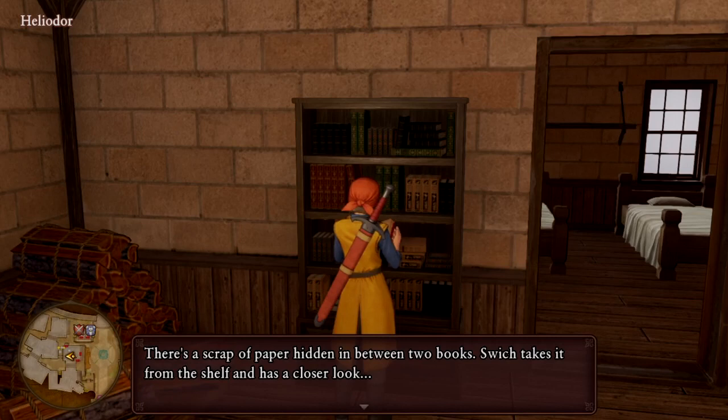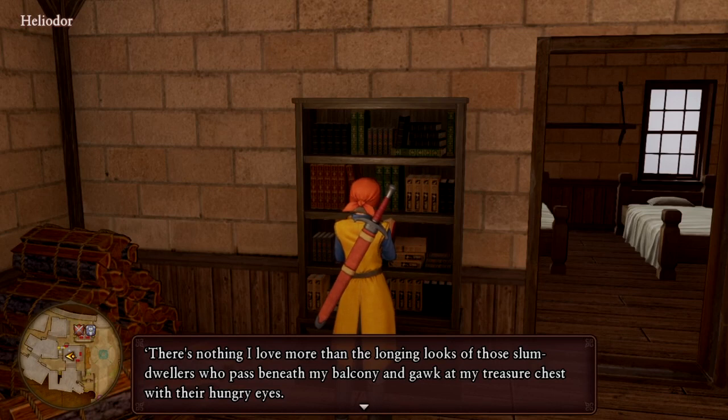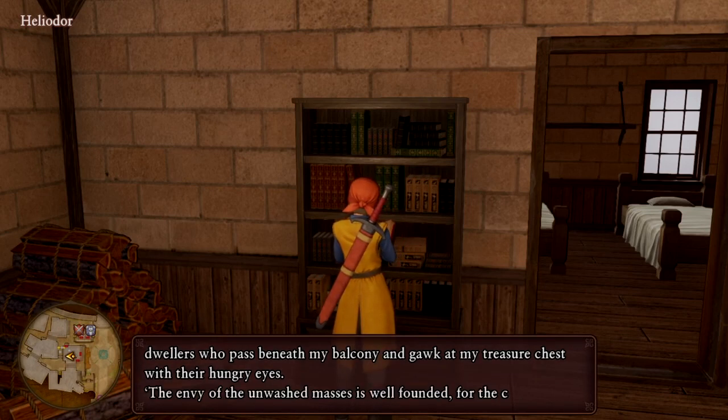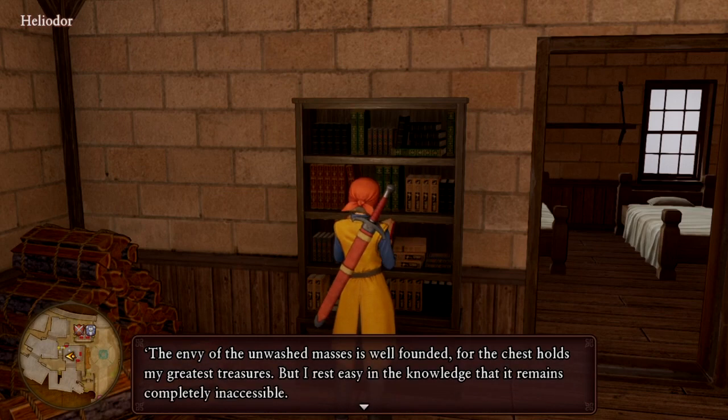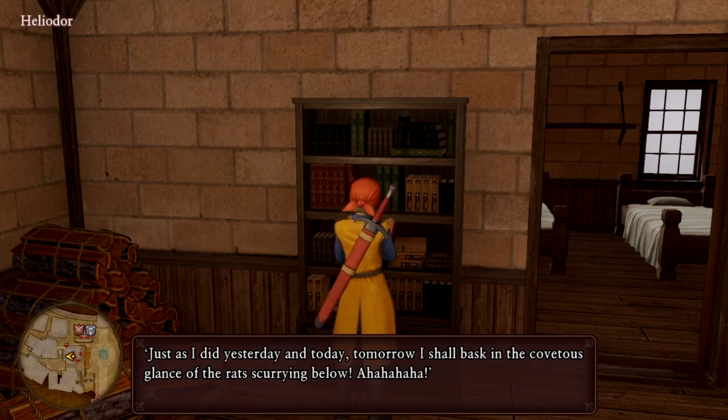There's a scrap of paper hidden in between two books. The switch takes it from the shelf and has a closer look. There's nothing I love more than the longing look of those slum dwellers who pass beneath my balcony and gawk at my treasure with their hungry eyes. The envy of the unwashed masses is well-founded, for the chest holds my greatest treasures, but I rest easy in the knowledge that it remains completely inaccessible. Just as I did yesterday and today, tomorrow I shall bask in the covetous glances of the rats scurrying below.